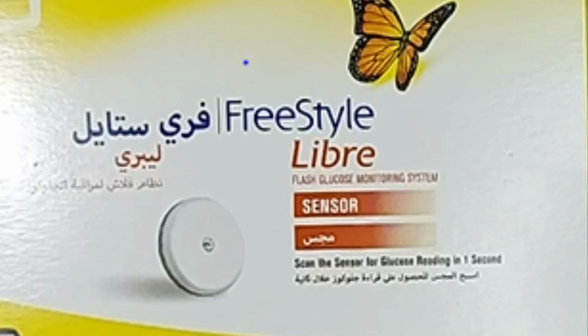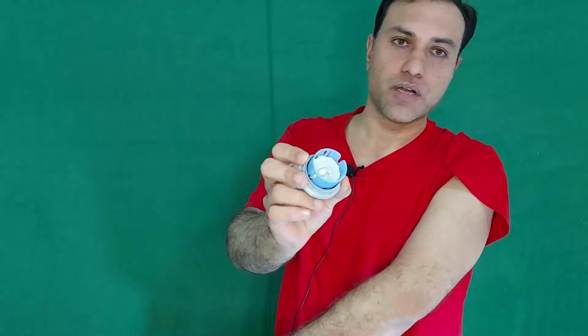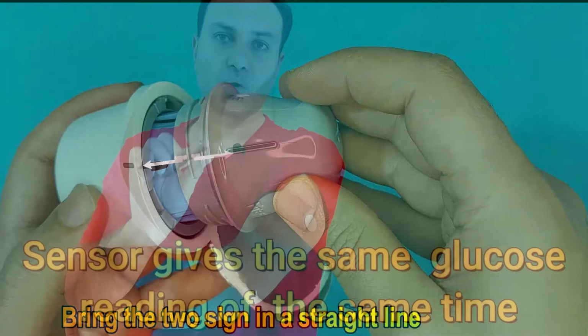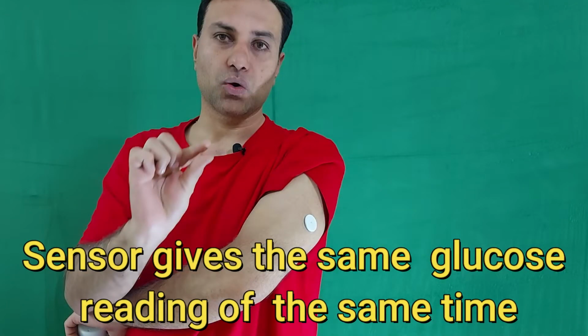Freestyle Libre sensor, how to apply on the back of the arm. I will show you in this video in detail how to assemble the Freestyle Libre sensor and how to apply it on the skin, and what is the mechanism of the Freestyle Libre sensor. Please watch the video until the end.